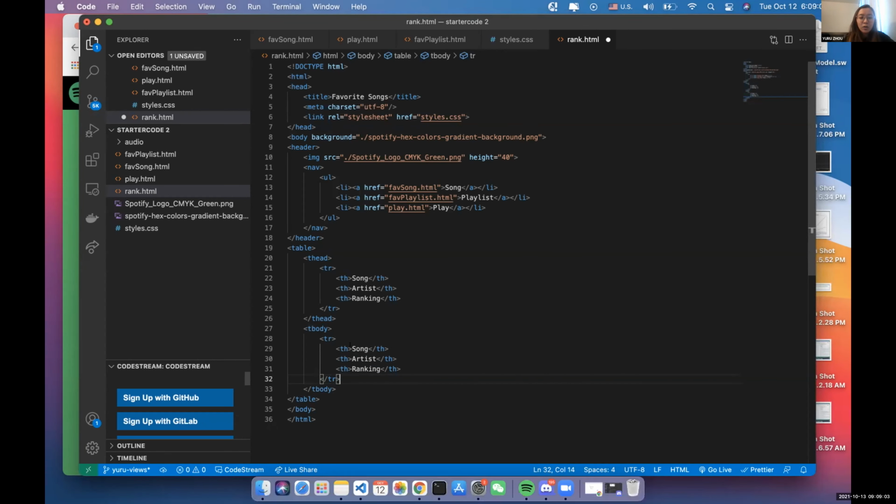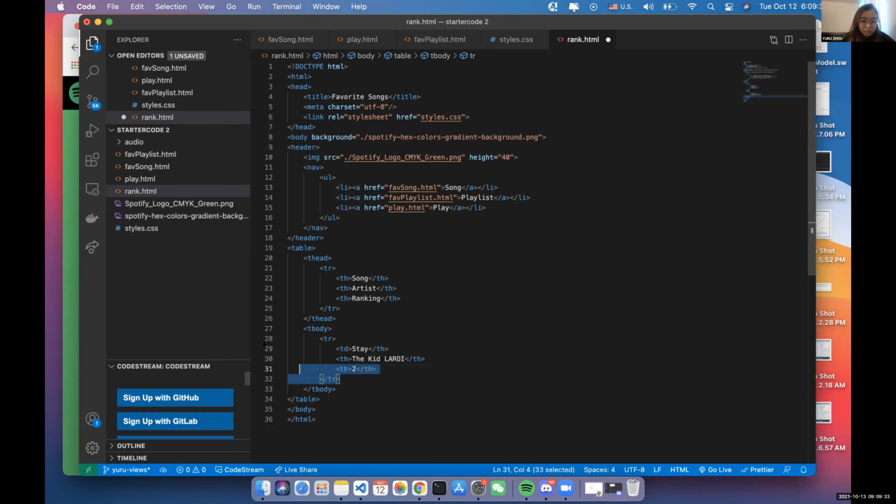Instead of th, we have td now. The first song will be Stay, I believe, that I picked, and the artist is The Kid LAROI. I'm not going to type everything, but the ranking was 2.